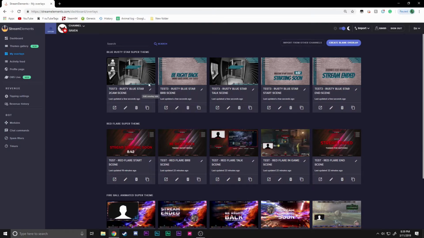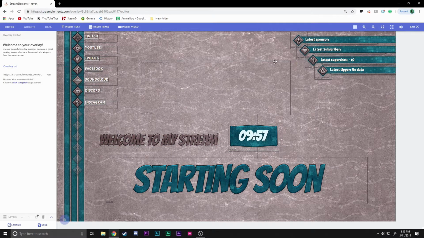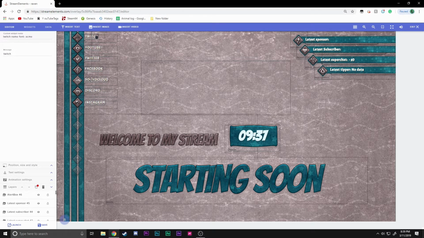Once you start with one, such as the starting soon one, I'm just going to click go to overlay editor. Once you get here, as you can see, all your socials still say the actual social name, not your actual name, so we want to be sure to change that. On the left side you can click layers, or if there's nothing overlapping it, you could just click the actual box, delete Twitch and type in your name, such as Raven. I'm just going to put Raven here too, and as you can see, they're both right there.